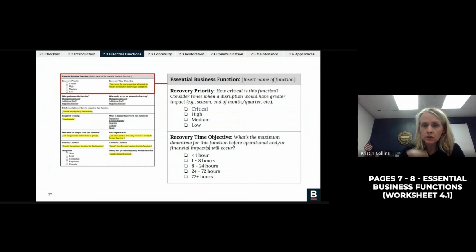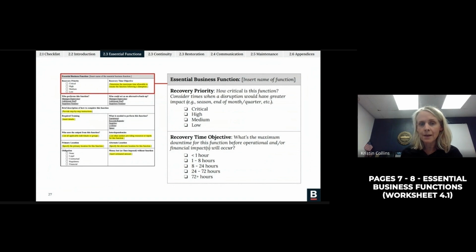So in your middle column, take a look down your list of essential functions and prioritize them as critical, high, medium, or low. Then you can go through and identify a recovery time objective for each of your essential functions. So what's the maximum downtime for this function before operational or financial impacts would occur to your business?